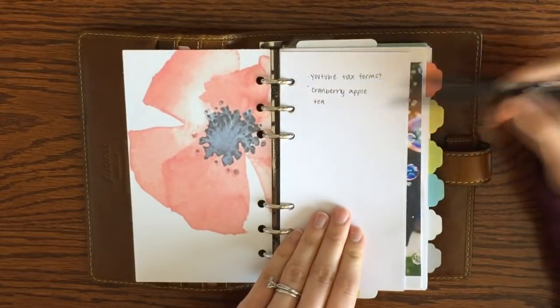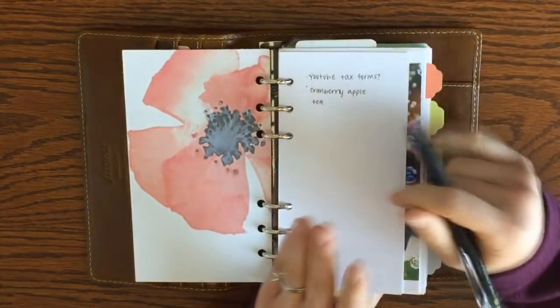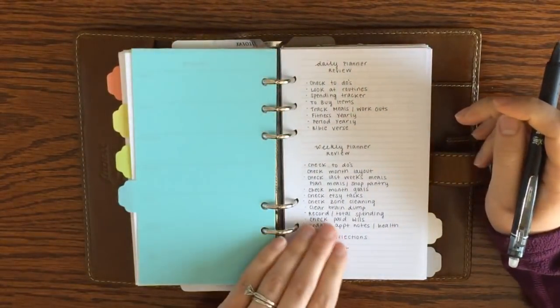And then cranberry apple tea, I just need to buy more of that. So I'll move it to my grocery list. So I'll just clear out my brain dump section.